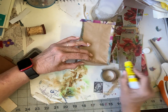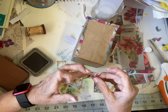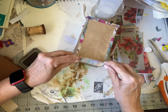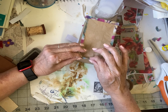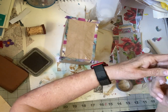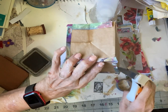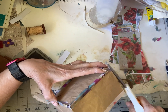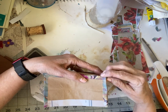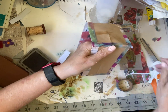Because I'm making this for myself, and I'm definitely going to glue it down to a page somewhere, somehow, sometime. Okay, once again, we fold it. This is shorter, so I can use my finger to get to the center. There we go. Okay, let me put the top on my glue stick. And then let's, there we go. This isn't sticking real well.